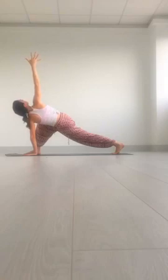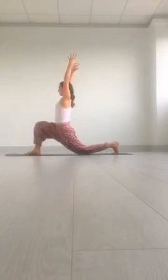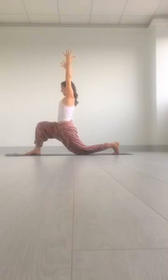Take another breath in. Exhale, touch down, let your left knee touch the earth as well. Inhale to Anjaneyasana, your kneeling crescent. And keep your back toes tucked for now so you can really anchor and push into the mat. Lift up from there.